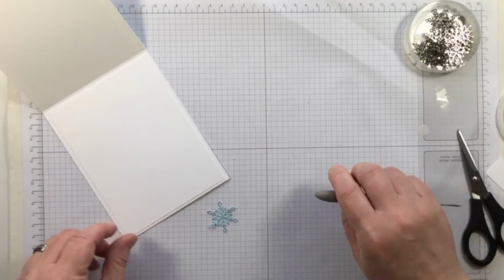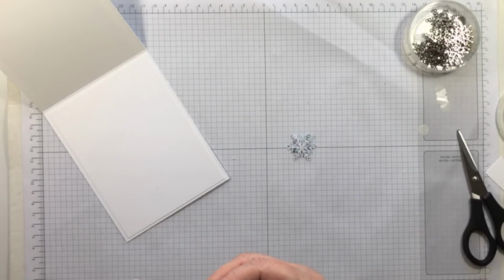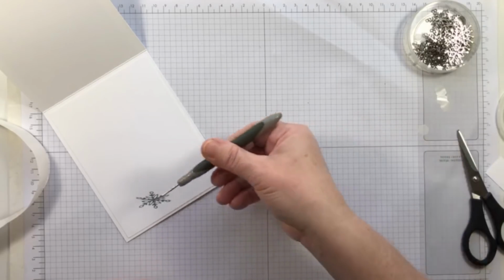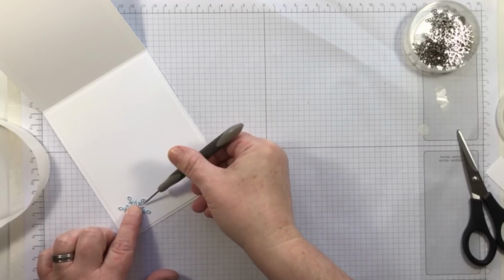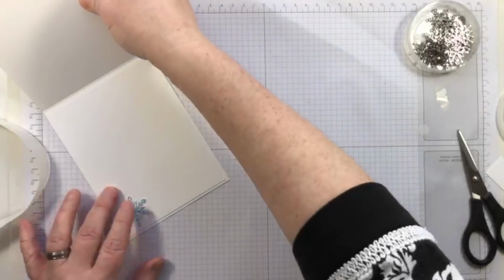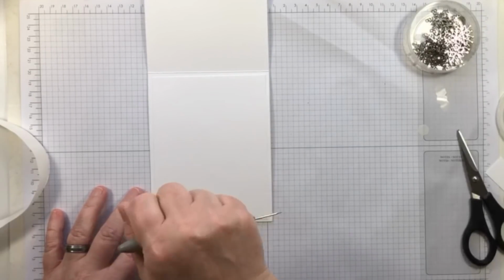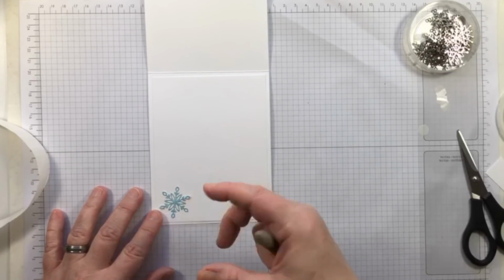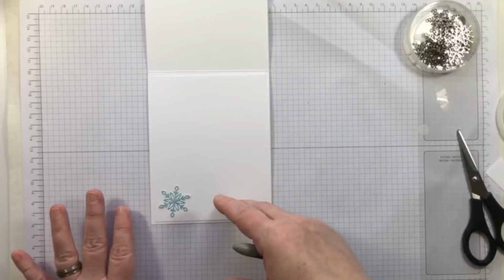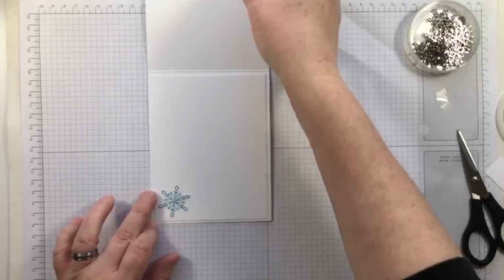And I'll use another glue dot to hold this little guy. You could use liquid glue in this case, but I want to make sure that I don't get any stray liquid glue. There we go. Janice, for the paper, I'll show you in just a moment. Now this glue dot's a little bit larger here, but like I mentioned before, if you just kind of dab the embossing buddy, that's the anti-static bag that we use to treat our paper before we do embossing, the powder will also deactivate that little bit of adhesive that's hanging over.